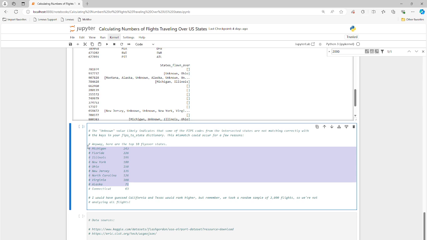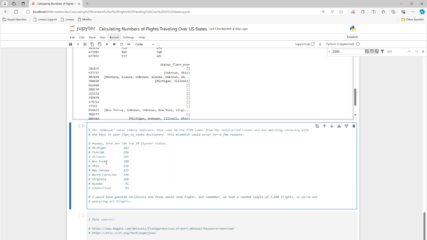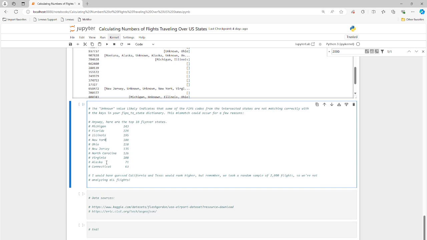But again, the laptop is just not that powerful to be able to do those big calculations. You need something like Spark or Databricks would do it, right? Databricks is sort of similar to a Jupyter notebook, but way more scalable and has way more RAM, and it scales over many clusters of machines. Right now I just have one single machine doing this, so it's a little bit overwhelming for my laptop, but we got the results. We proved the point and illustrated how to calculate number of counts of flights going over each state. And here is a link to the source data.